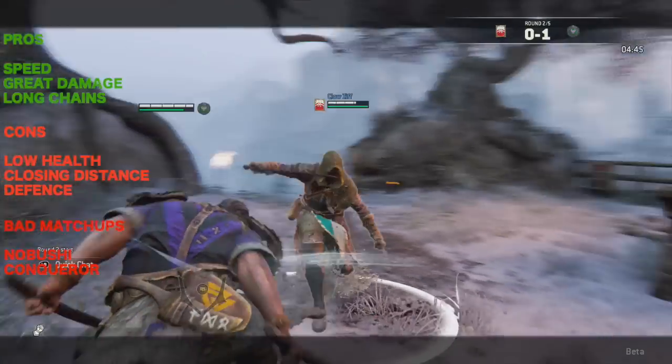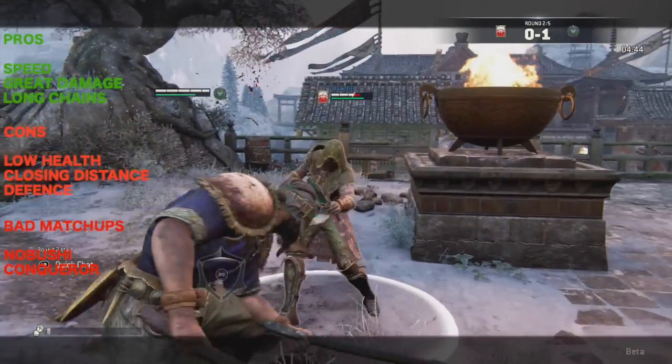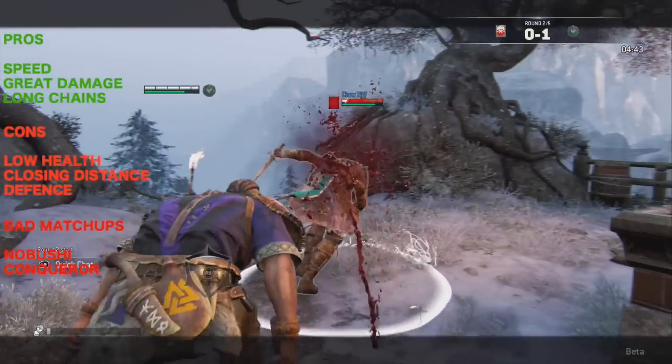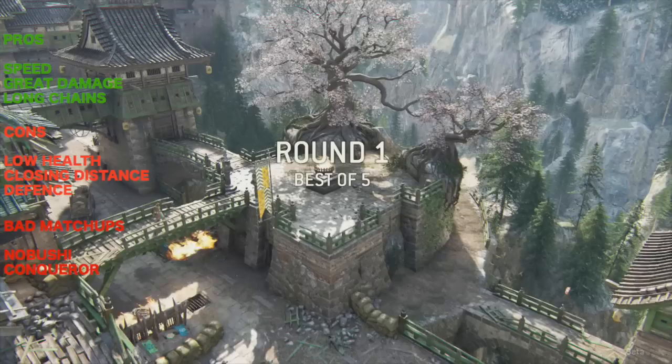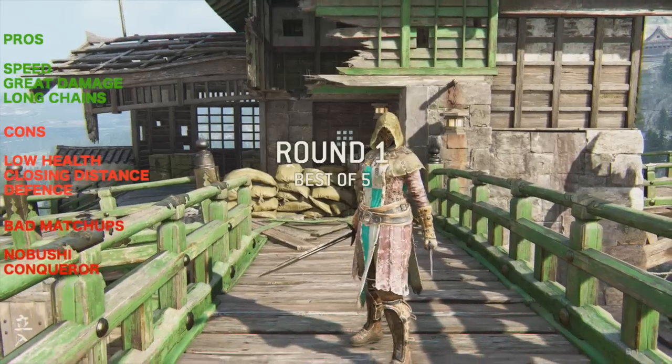Next up is his great damage. The Berserker has really good damage. A lot, again, like the other assassins. If you hit maybe 2 to 3 heavy attacks in a match, your opponents are going to be struggling. You're going to have taken a lot of their health away.